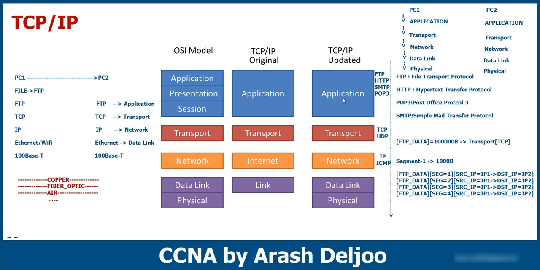The first is layer 5 because it is a higher level, such as a building. This is, for example, level 5 or layer 5. This is layer 4. This is layer 3. This is layer 2, and this is layer 1 reaching the ground. Okay, here in the OSI model we had 7 layers, as you can see in this picture. Let me write here. This is layer 7, this is layer 6, this is layer 5, this is layer 4, this is layer 3, this is layer 2, and this is layer 1.